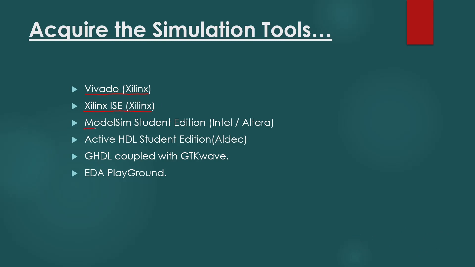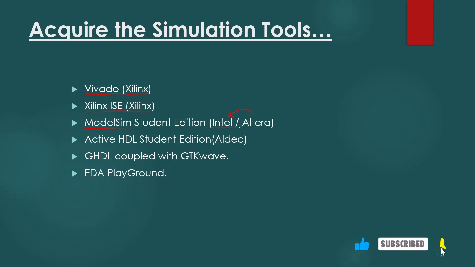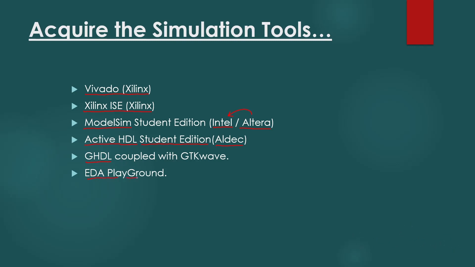Third in the list is ModelSim. You can use ModelSim Starter Edition which is free and can be acquired from Intel. We will also use Quartus Prime, which is from Intel, and we will couple it with ModelSim Simulator for our simulation. Just for a note, Intel acquired Altera nearly in year 2015 - previously it was owned by Altera, so in many devices you will still see the mark of Altera. Fourth is ActiveHDL - you can use the student version which is free and can be acquired from Aldec. Fifth is GHDL, which is open source. Sixth is a web-based solution named EDA Playground. The most common simulators used for FPGA development are ModelSim Simulator from Intel, and alternatively you can use Vivado Simulator from Xilinx.